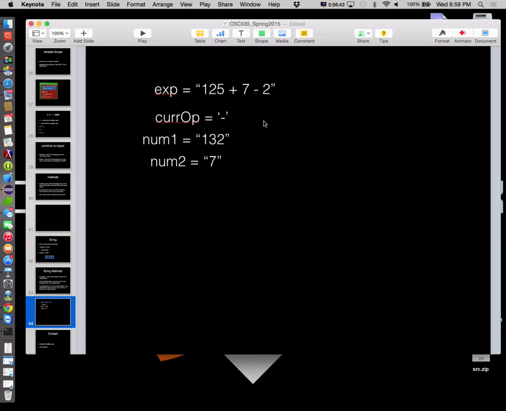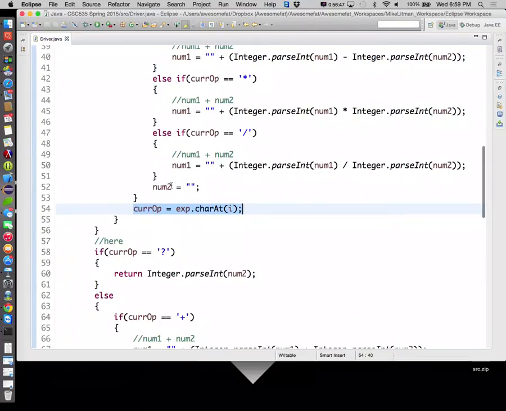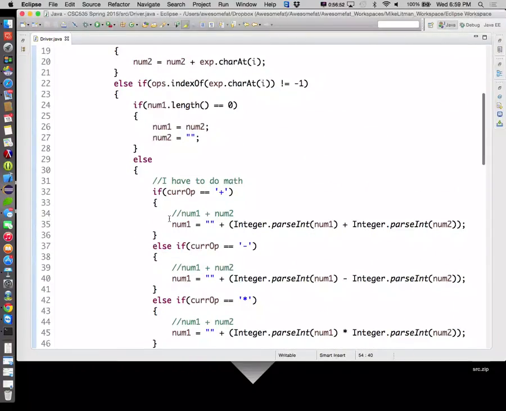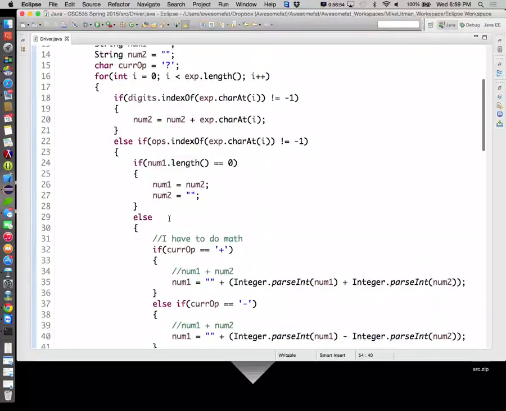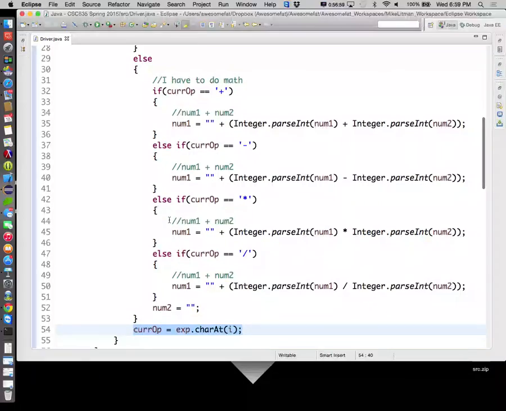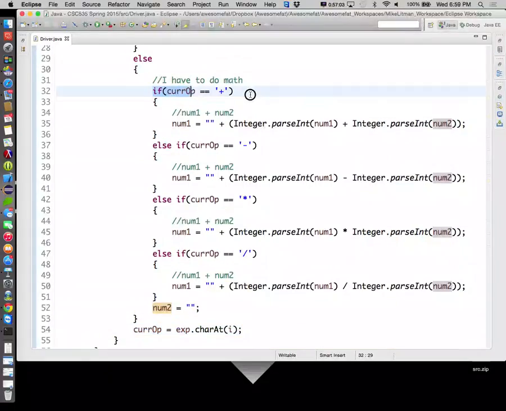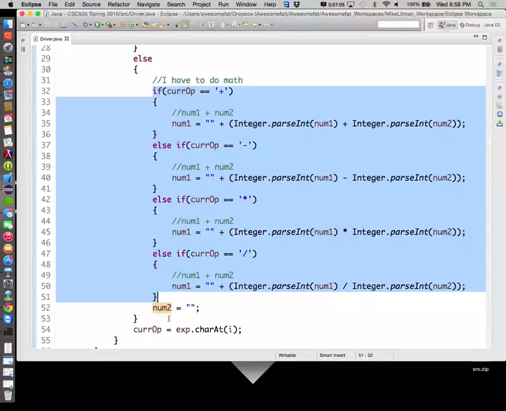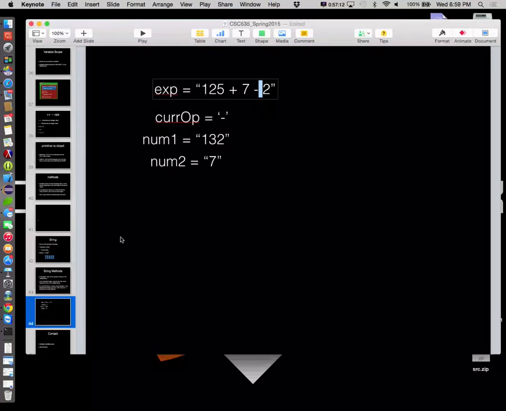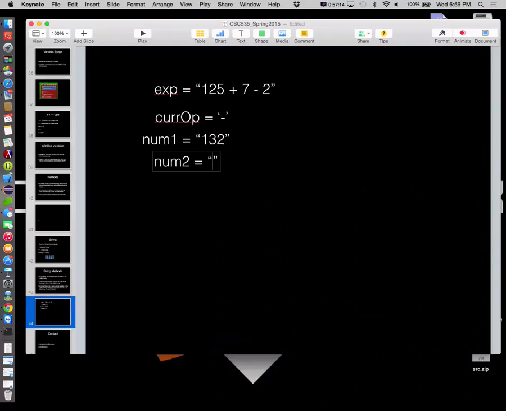So then we spin back up. Actually, before we spin back up, oh, here, good. I'm like, why does this work? Outside of all these ifs and elses here, notice we zero out num2. After we finish doing our math, before we loop back around, we set num2 equal to the empty string.